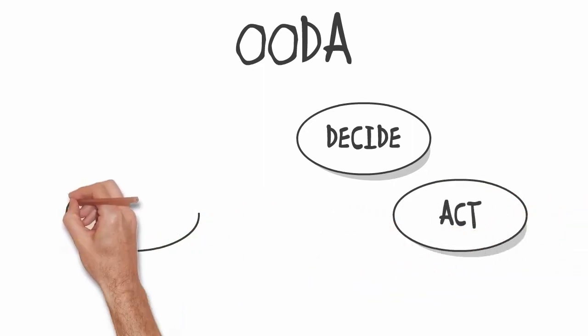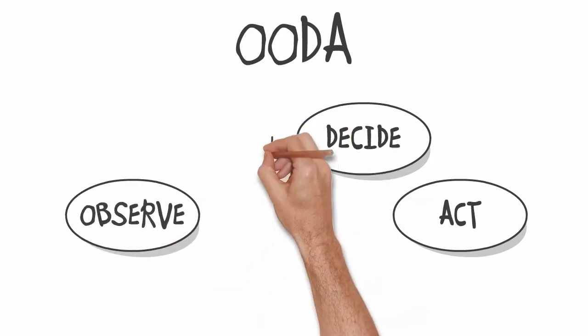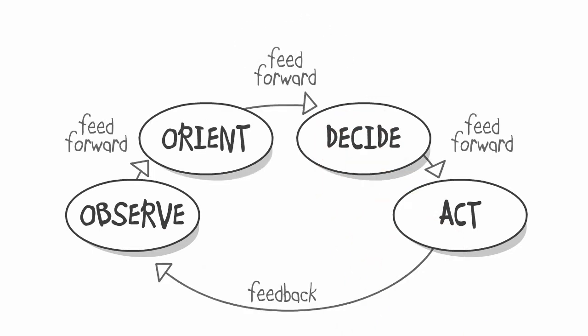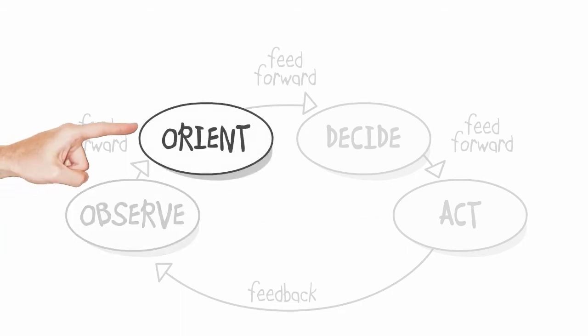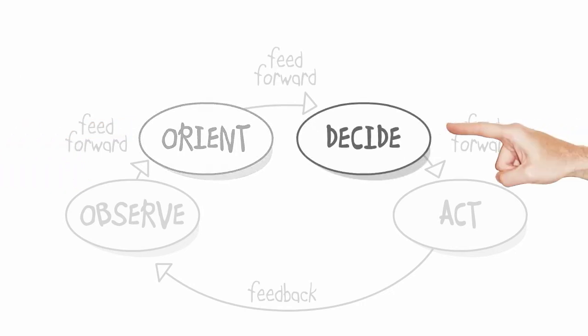What you want is to be able to smoothly transition between what you observe, how you interpret it, and what you do about it. This is the OODA loop. Observe. Here, you're on the lookout, paying attention to what's going on and gathering information on your customers and competitors. This then feeds into orient, and this is where you interpret the information coming in and form hypotheses about customer activity and the intentions of your competitors, which feeds forward into decide.